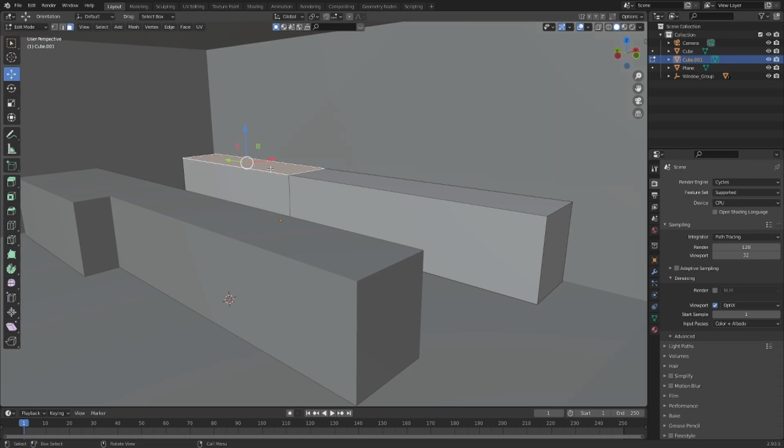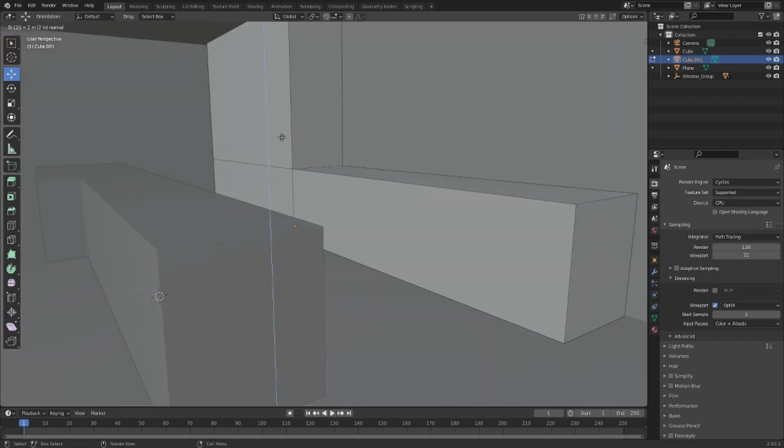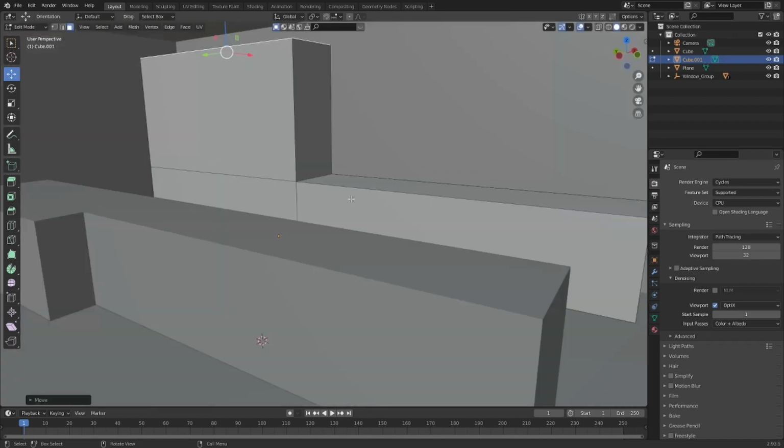Select the top face and extrude it on the Z-axis to create some tall cabinets at the end. Now I also want to have some small cabinets and a small shelf on top going across. So add a loop cut and add another loop cut but a bit lower. Bevel the selected edge loop.